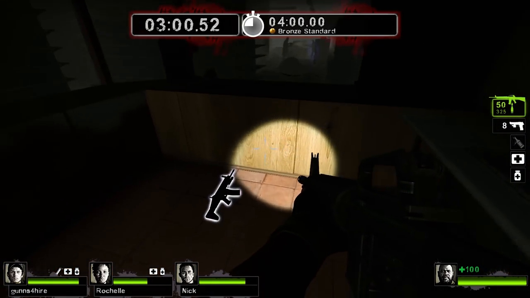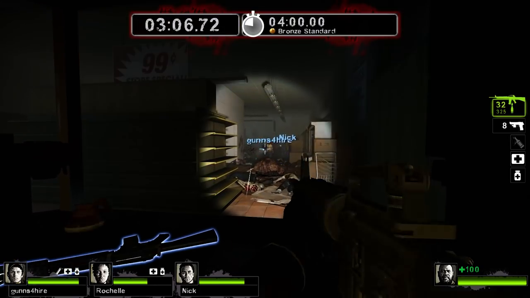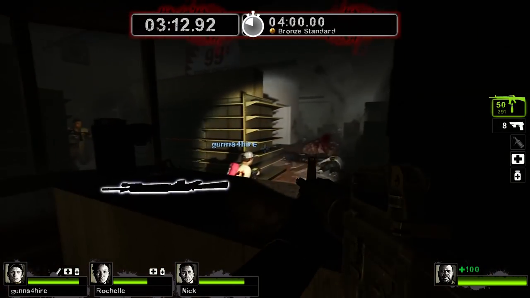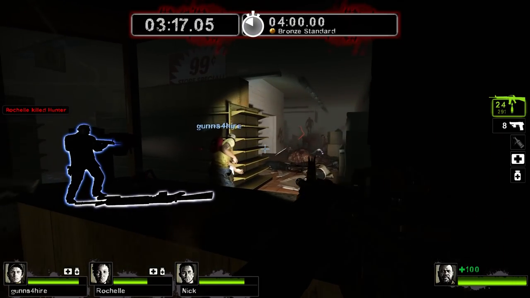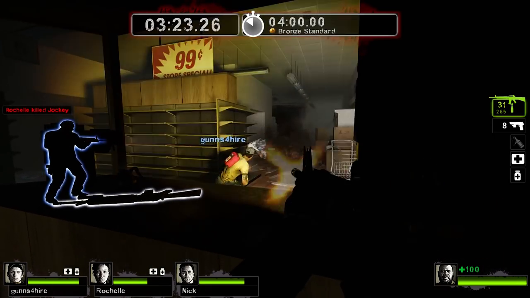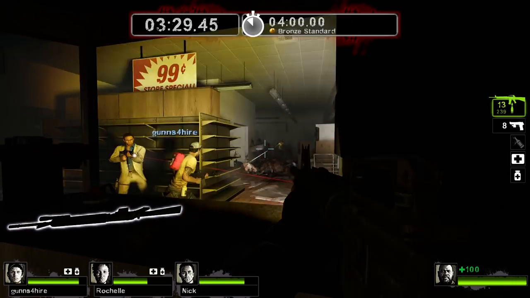It's not a bad place. If I would have known this, I would have thrown the gas here. It's like we have a little bit more room. Rochelle, you're shooting me in the kidneys. Chase this. Chase it, son. Oh, yeah, he's... Tank. Yeah.